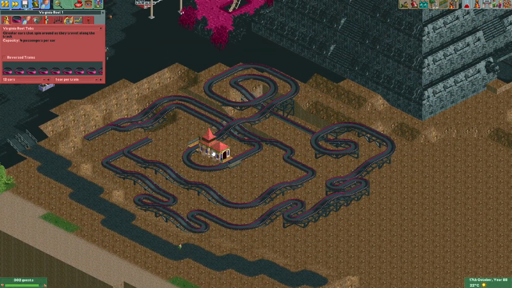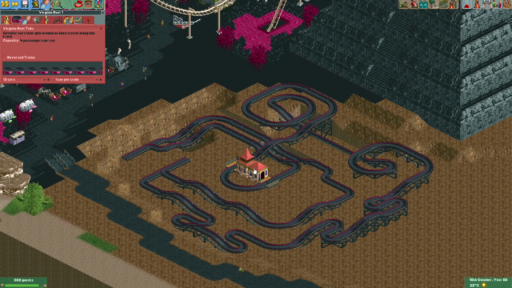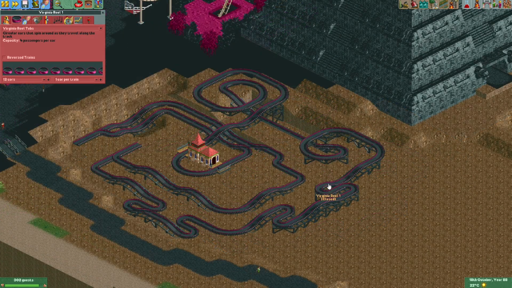Okay, as for this layout, I'm probably still going to rotate this entrance and exit a little bit so they're situated over here, and then it will be easier for me to make a nice bridge over to this path here. Okay, I will move the entrance and exit a little bit, and then I will start decorating this ride.